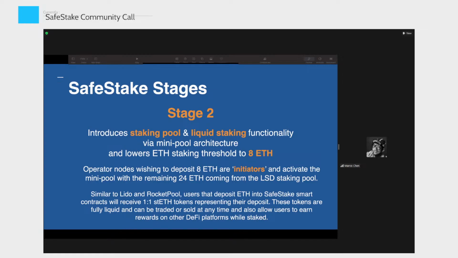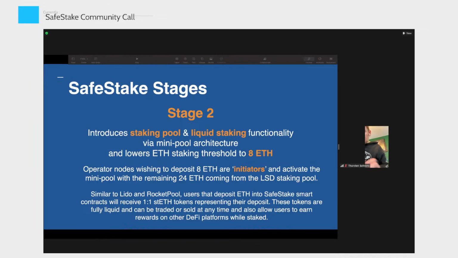I'm sorry? The smart contract? You mean the mini pool smart contract? Yeah, everything that goes into it, right? This isn't trivial. Are these smart contracts that you developed from scratch? Did you build on existing work? Tell us a little bit about that and about the audits happening on the smart contracts.